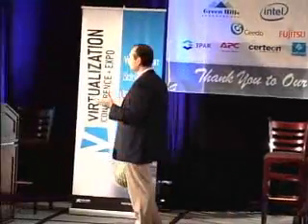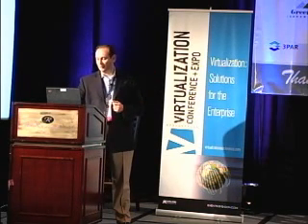You need to form a Center of Excellence around this product. Canonical models are a very often overlooked piece of SOA. These are industry standard XML models — essentially interfaces to your services — that provide the abstraction layer when you call a service. There are a lot of industry standards, and you'll need people on your team who understand these industry standards and who understand XML, schemas, very well, and perhaps contribute back to the community. Depending on how many canonical models you are using in your enterprise, you will staff up that team accordingly.